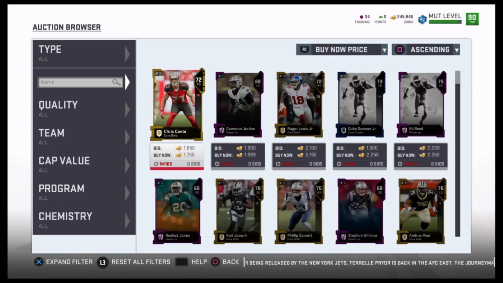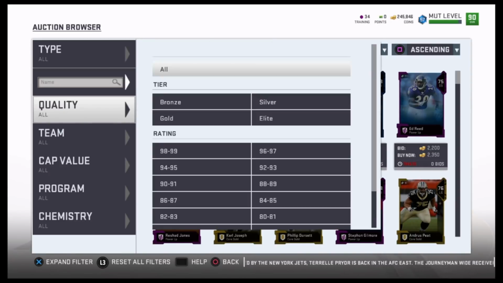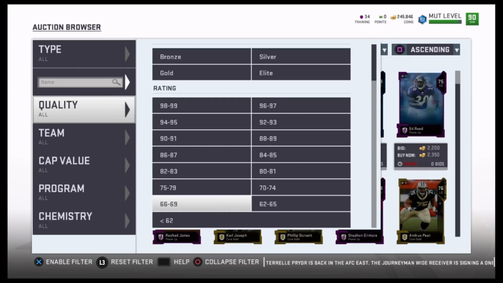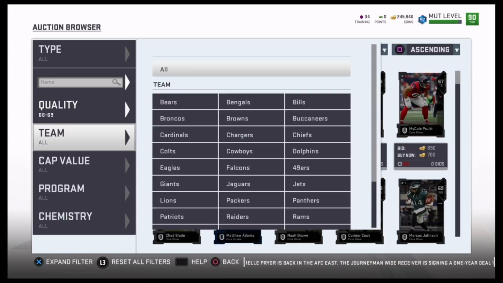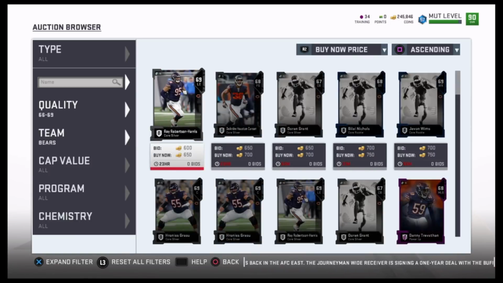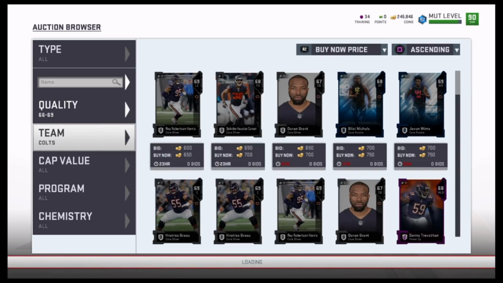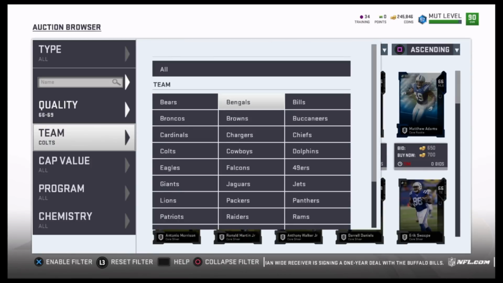Other than that, for cheap silver tokens, might as well go through the whole thing here. The best way, to me, to get cheap silver tokens is just buy them. If you set it to 66 to 69 and go team to team, you'll find some of the better deals that way that won't show up if you go position to position. So I'll set 66 to 69 if I need that, and then I'll just go team to team, just down the line.